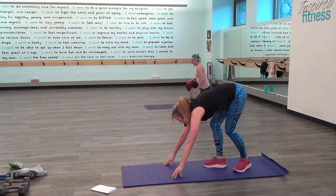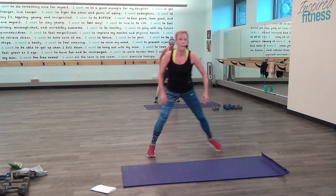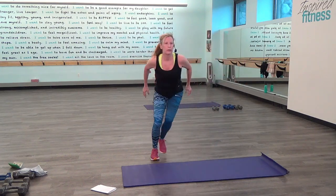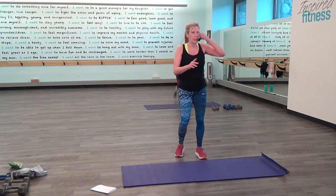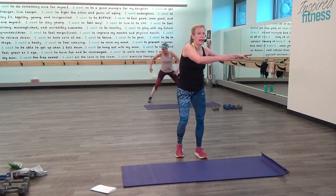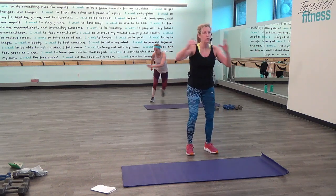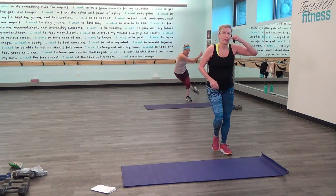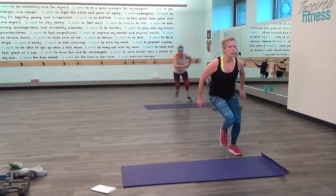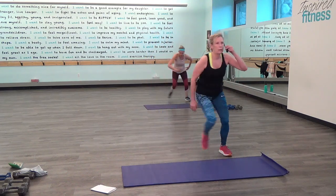Okay, now we're going to repeat that, guys. But we're not going to do the stick, so it's regular skaters. Ready? Go. So the deal with skaters, guys, is you really want to try to go as far as you can, okay? It's end to end. Pushing off, giving you really good hip stability and strength. Okay, so go for the distance, the width, instead of the speed. Five seconds.